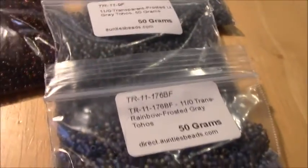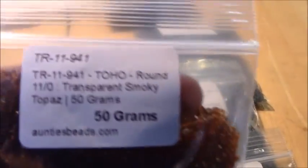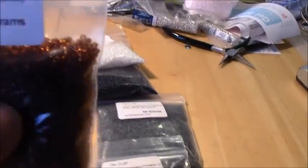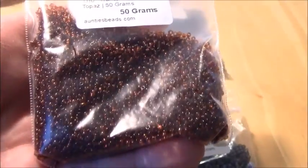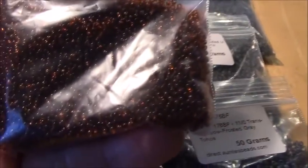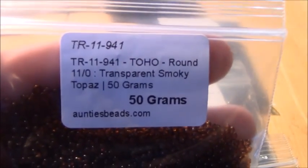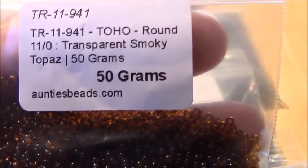Then I got a brown because I wanted a clear brown. It's kind of a root beery with a little bit of red in it. It's called Smokey Topaz, and it's, let me see if I can hold it up. I can't get the light to come through it, but it's very sheer. It's a clear bead, and it's got a real nice brown tint to it. So on top of brown sequins, this would be really pretty. And this 50-gram bag of the Toho Round 11.0 Transparent Smokey Topaz, they were $4.